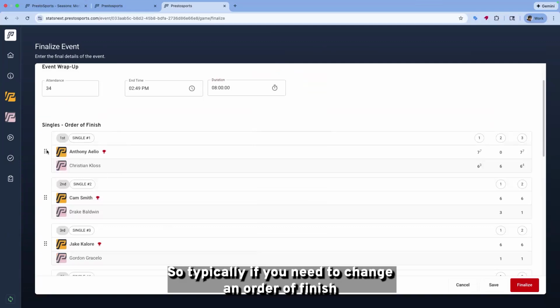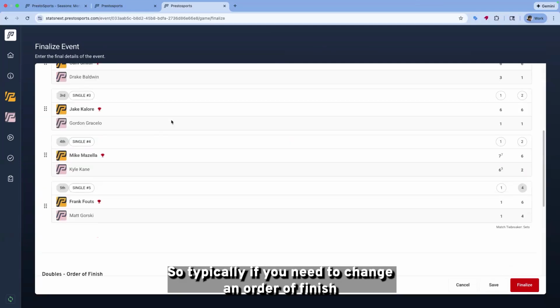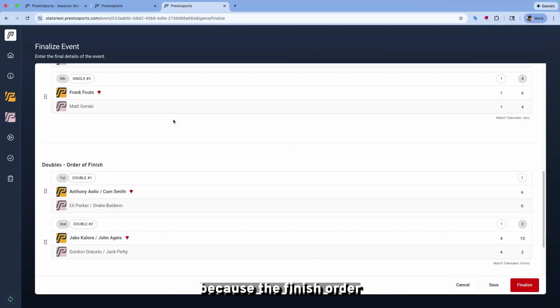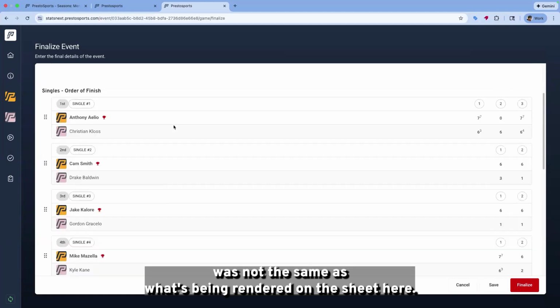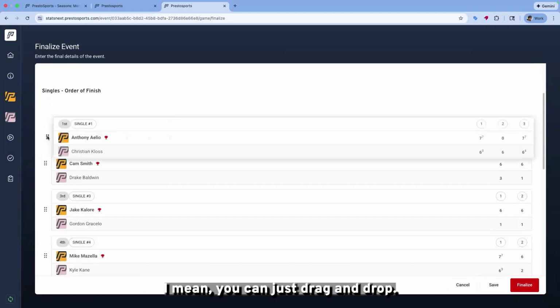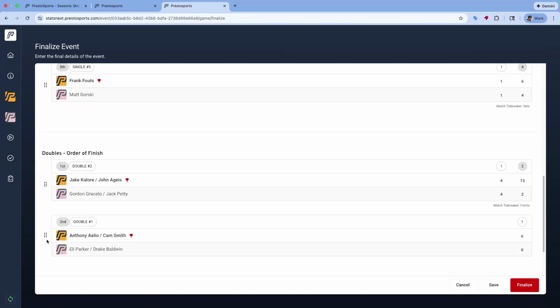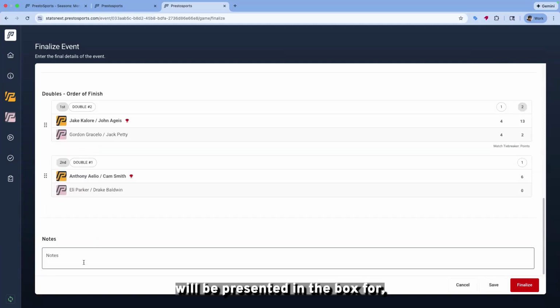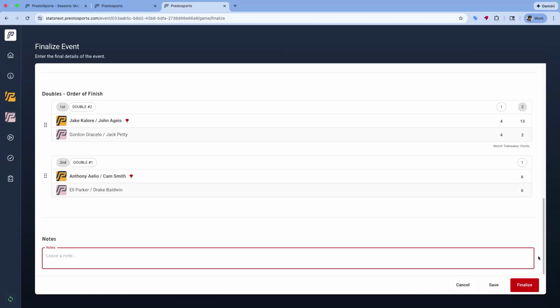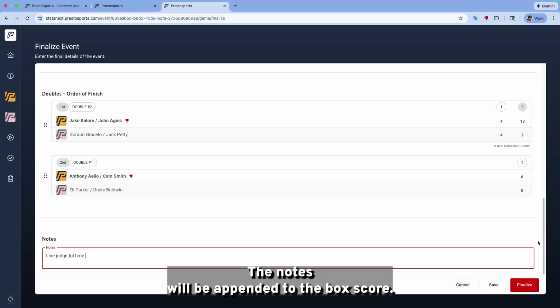So typically, if you need to change an order of finish because the finish order was not the same as what's being rendered on the sheet here, you can just drag and drop. This information will be presented in the box score. The notes as well. Okay. The notes will be appended to the box score.